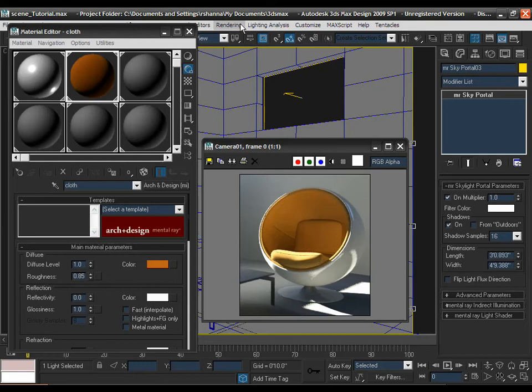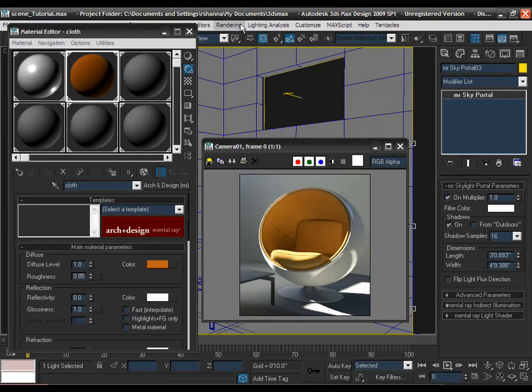Okay, so I'm pretty happy with the cloth. Let's take a look at chrome on this table leg. I'm going to move my crop window over this table leg right here, and let's minimize this material editor. So here's my table, and I'm going to make the legs of this a chrome material. There's several tricks to doing chrome.